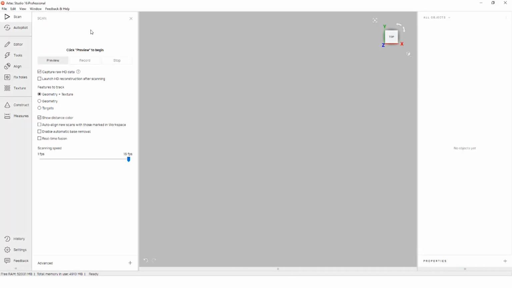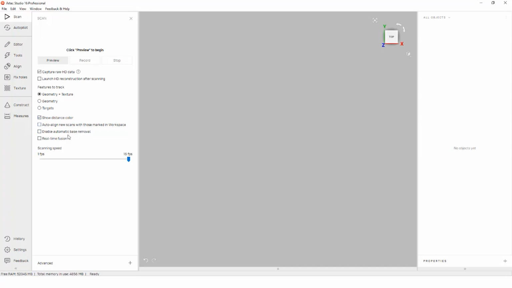So when you first open up Artec Studio, you'll be greeted with a welcome screen to see previously opened files, or this, a blank project file. We'll go into the Scan tab to check out some of the scan settings first. We could, however, jump right into capturing data while in any tab by clicking the Start button on our scanner. In the Scan tab, we have various settings on how we can capture the data.